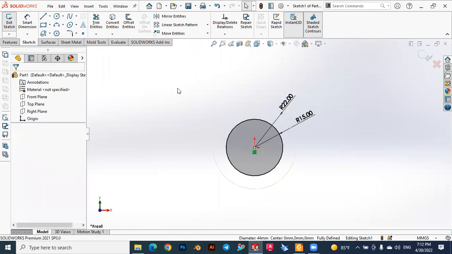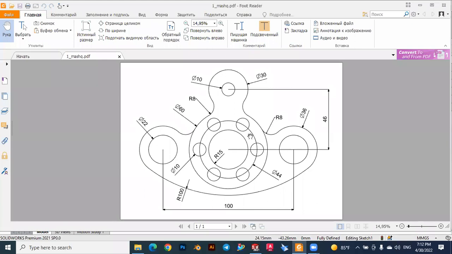So we converted this line to the construction line.